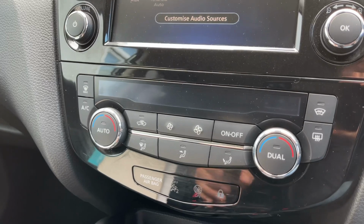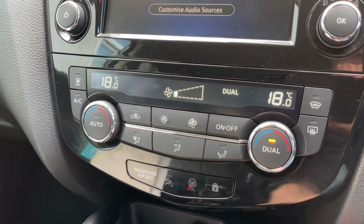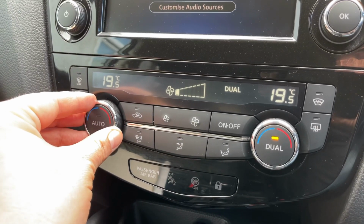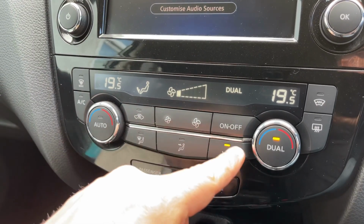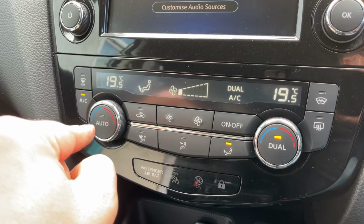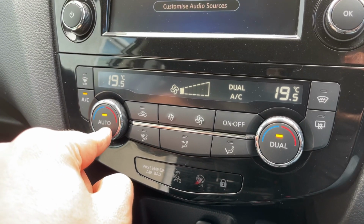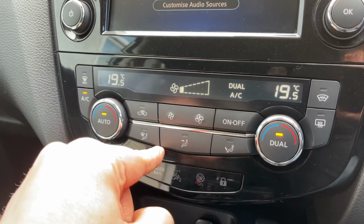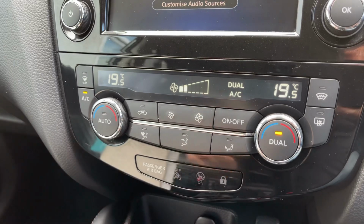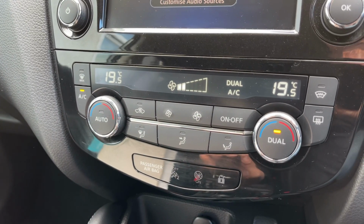Below that, we have the dual zone climate control. To turn it on, just adjust the fan speeds. You can adjust the driver and passenger temperatures. You can determine where you'd like the air to be directed once it enters the car. This button turns your air conditioning on. This one will turn it to auto. So the car will now take control of the direction of the air and the fan speed to maintain those two temperatures for you. Just make any manual adjustment and you'll see that auto has now gone off.